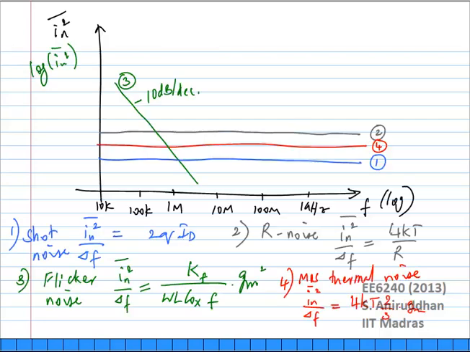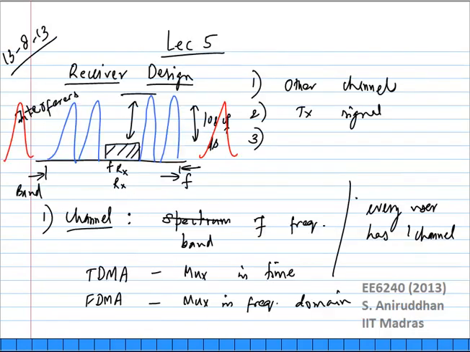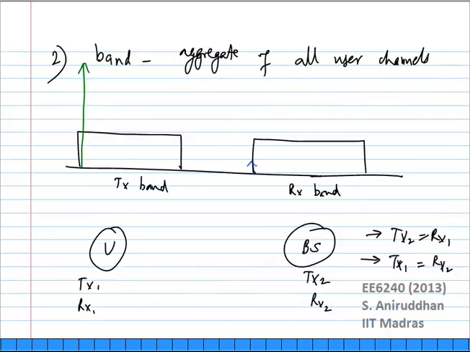So last class we started looking at the architecture of a receiver. So we said you are trying to resolve a receive signal which is very small in the presence of very large interferers. And these interferers could be from your own transmitters, other transmitters and so on. So you are going to try to resolve all the channels of all the users at the same time, and then try to choose the particular channel you want afterwards, maybe in the analog baseband or the digital baseband, right? That also makes things easier for you because you don't need this kind of tunable selectivity at RF. Is that clear?